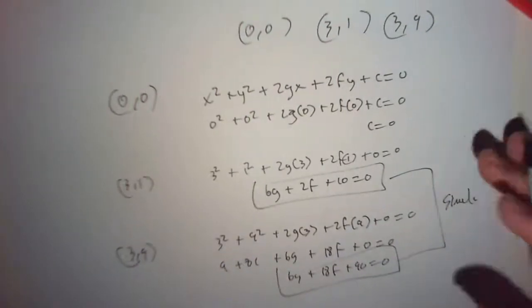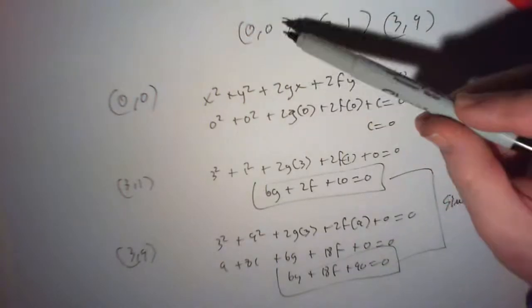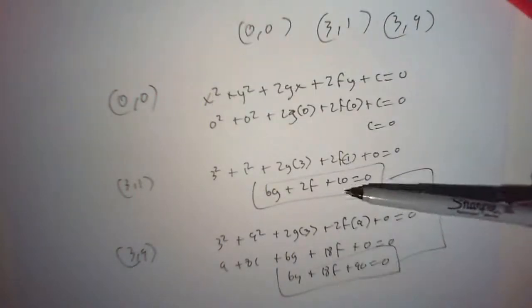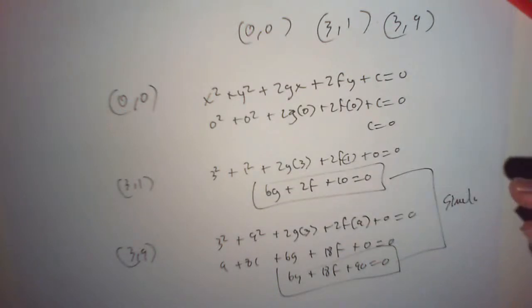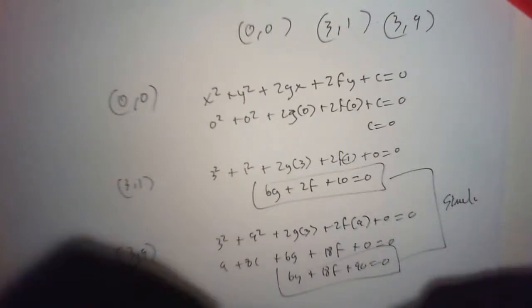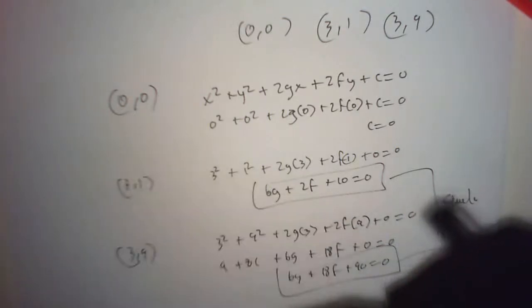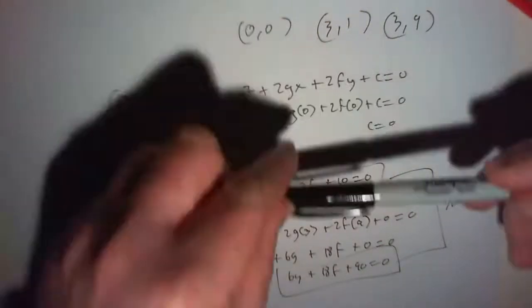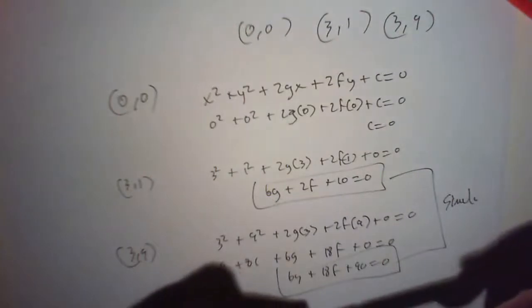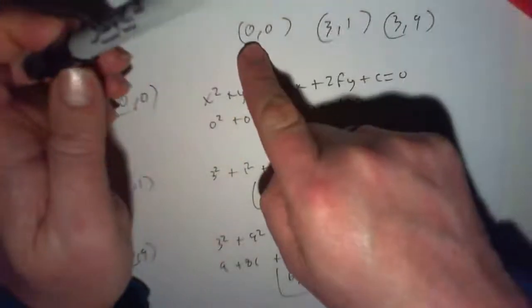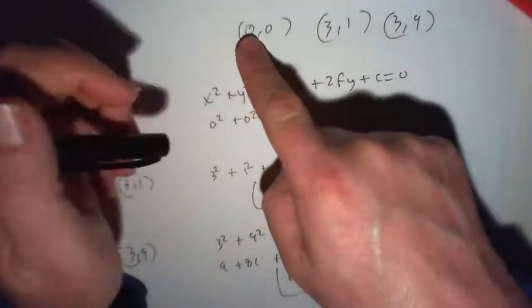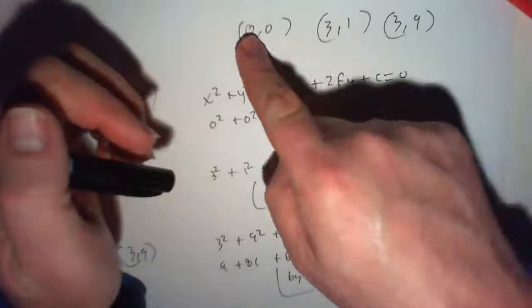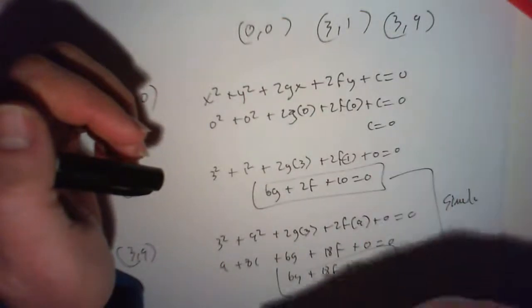If that wasn't 0, 0, then you get a triple. You get 3 of them. And you could just try and substitute one into the other using your method of doing a triple simultaneous equation. But, and this is my big but on it, I would not go down the triple route if I had 3 separate coordinates. In other words, if I had 4, 2 or 7, 5 or whatever, I would not go down the triple route of trying to do a simultaneous equation. You know what I mean?